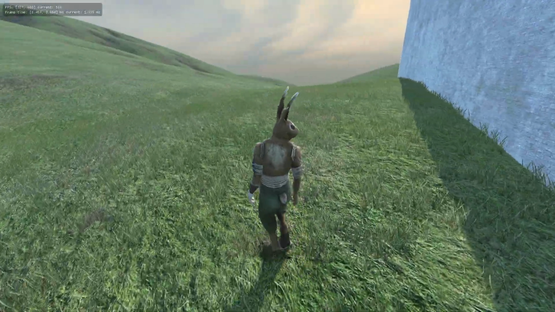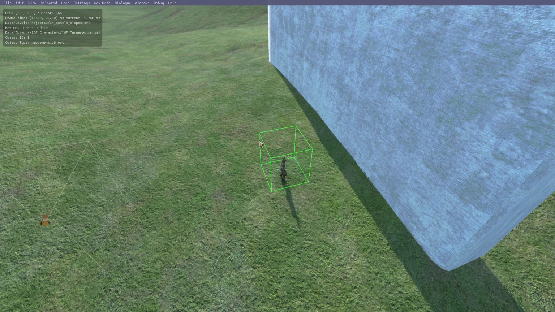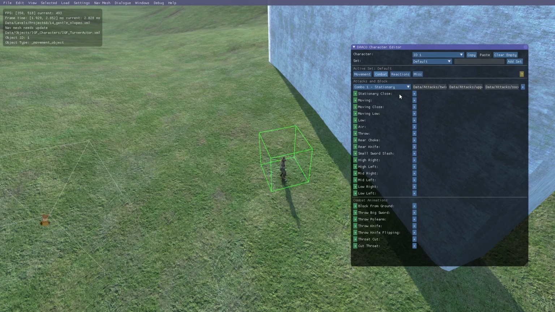And maybe what we'll do is we'll add one more combo, and we'll say maybe that he has a third attack, which is a wolf slap. So third attack, there we go. Data, attacks, wolf slap, wolf.xml. So now, first attack should always be a punch of some kind. Second attack will be a kick. Third attack is going to be the wolf slap. So if he gets a third attack in a row, he's pretty much done for.